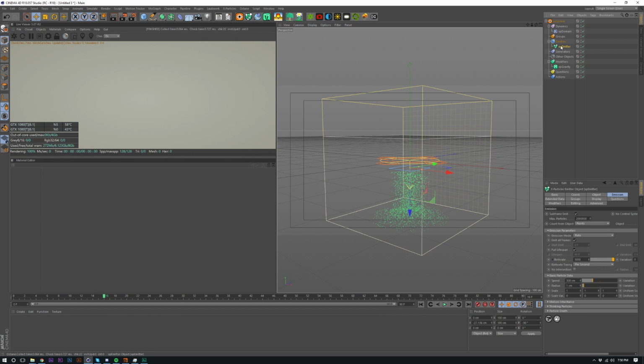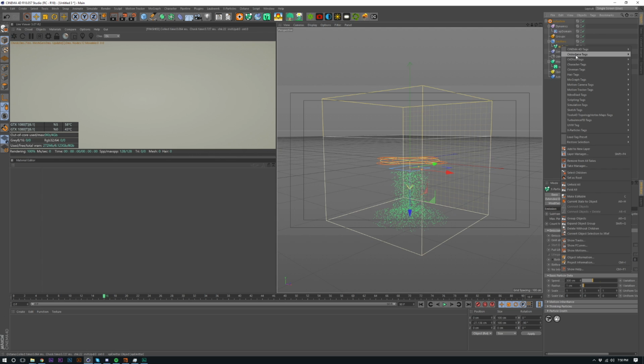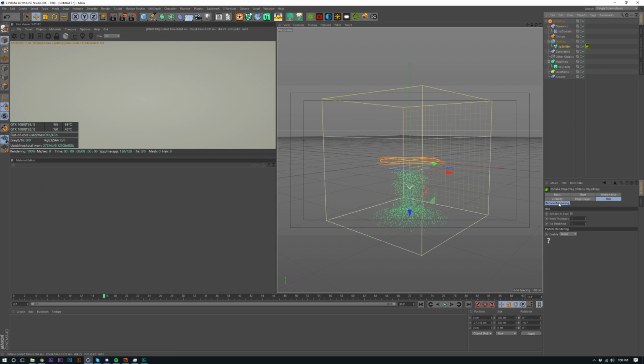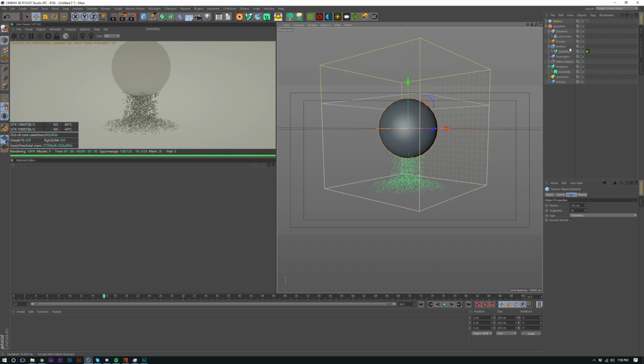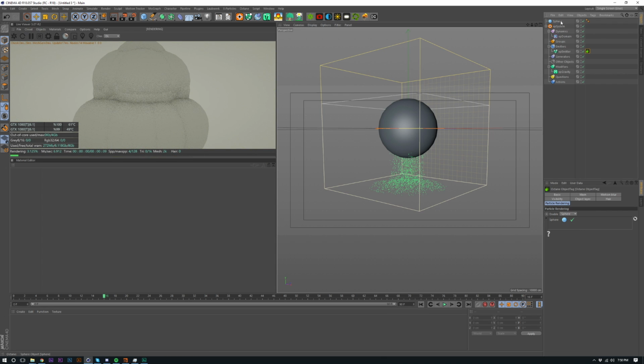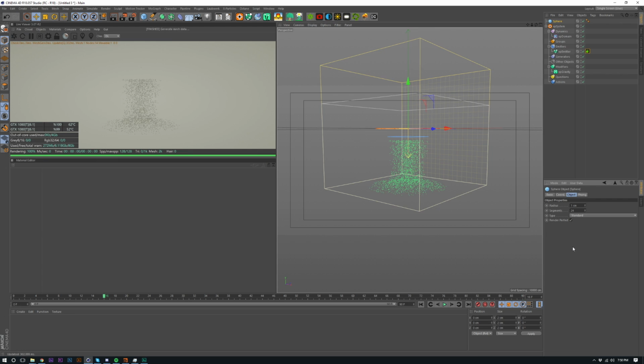Basically the way that you do particles inside X-Particles, or basically just anything in Octane, like with Thinking Particles, you just go to Cinema 4D Octane tags and object tag, throw a sphere inside the particle rendering section, just select sphere. You'll have spheres already, but we want to add our own sphere. So click on the tag, drag your sphere in. Just going to turn this down to 1 centimeter. That looks fine.